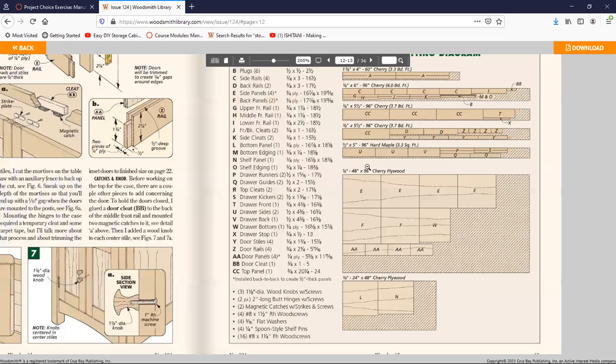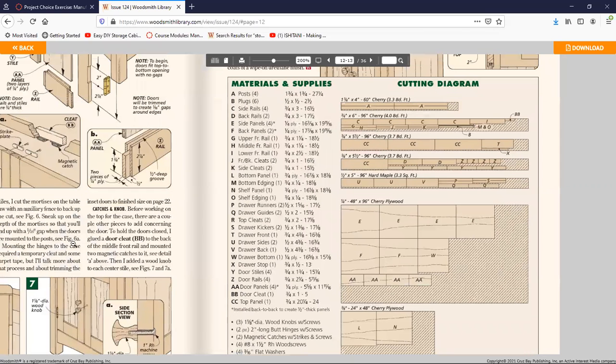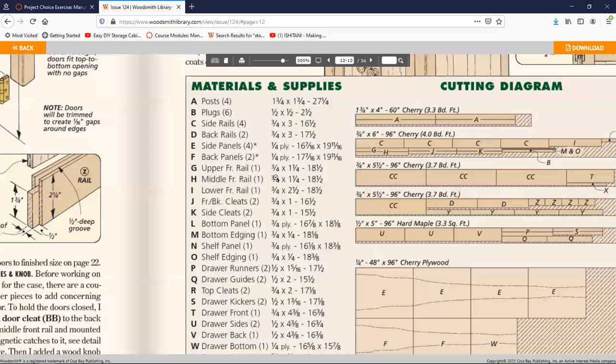Then at the end of the project, sometimes it's on the first page of the project, sometimes it's at the end of the project, sometimes it's at the back of the magazine. They have switched it so many times, it's difficult to tell. But there will always be what we call a cut list associated with every project. That's another one of the reasons that I use these specific magazines. A cut list basically lists all the individual parts, how many of each part you need.